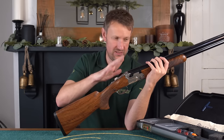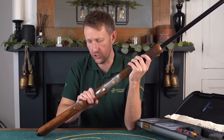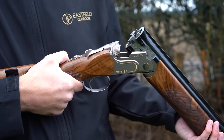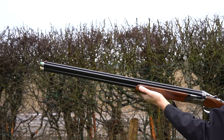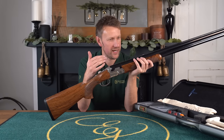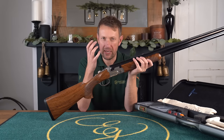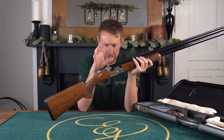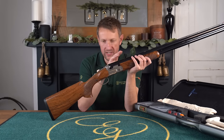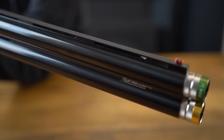You've got this great big fat top lever as well, which they've tried to mimic a little bit in the 694, but it's not the same gun. Anyone saying the 694 and a DT11 are similar — they just aren't similar at all. This gun weighs 8 pounds 15 ounces. So with it being a sporting 32-inch gun, people who are used to shooting Krieghoffs or heavier Perazzis, it's going to appeal to them. And because of the added weight and the barrel construction configuration, they are just so, so smooth to shoot.